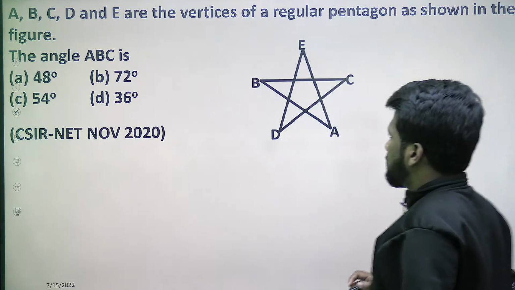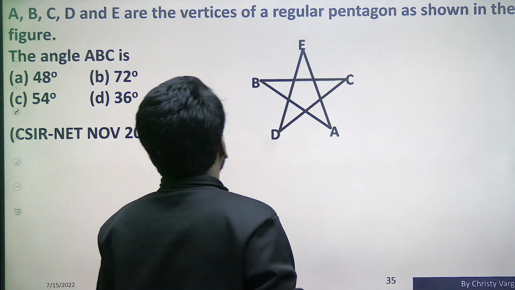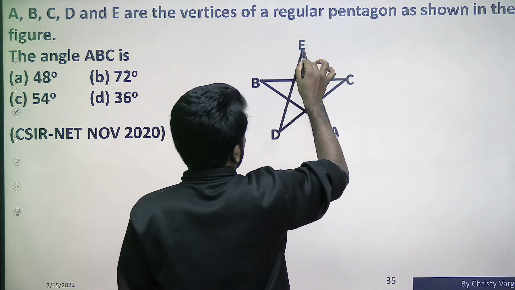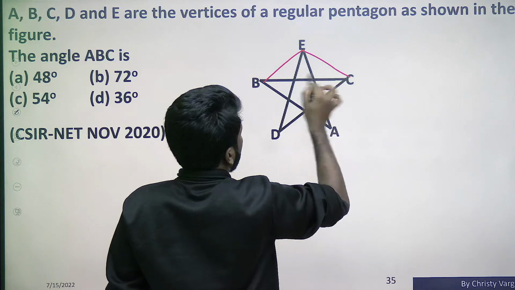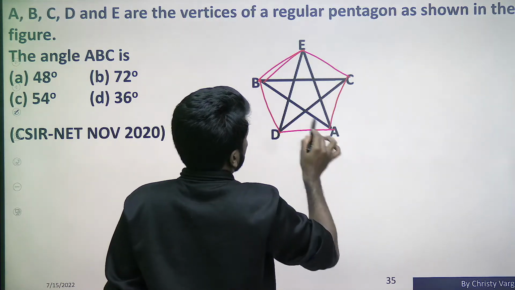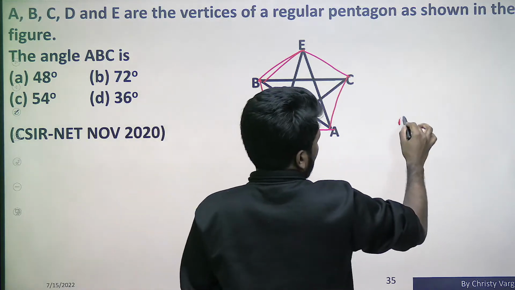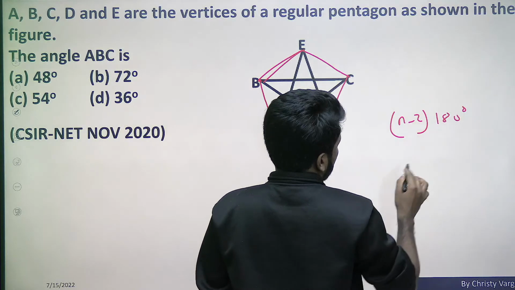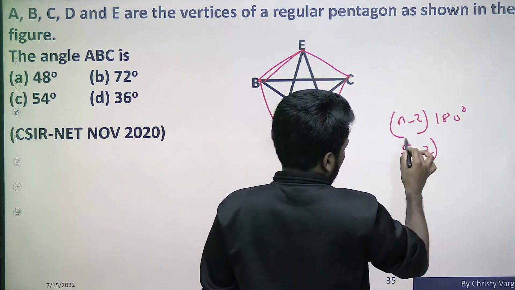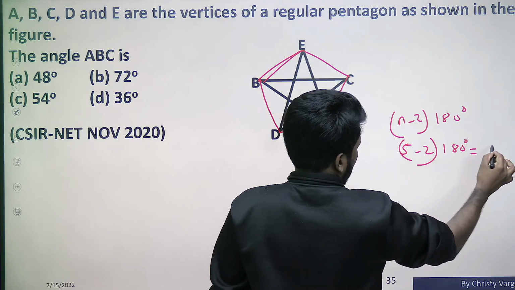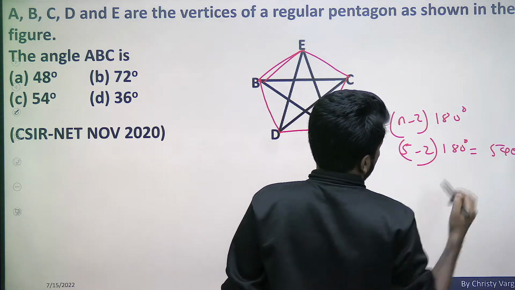Okay, many of you got option D and that is totally correct. A, B, C, D, E are the vertices of a regular pentagon. A regular pentagon है तो we know that the sum of interior angles of any pentagon is 540. If you don't know that, you can use the formula (n minus 2) into 180 degrees, which I taught you in the last YouTube live. So 5 is the n here. n means number of sides. 5 minus 2 into 180, 540 होगा sum of interior angles.